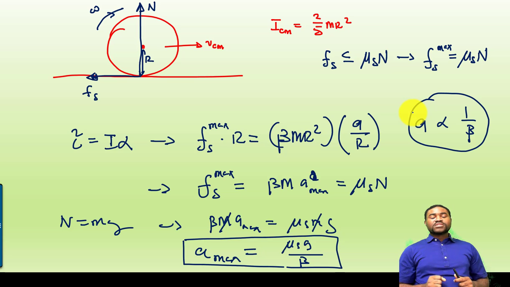In other words, the bigger the moment of inertia, the smaller the acceleration. So if you put two objects on an inclined plane, the one with the smaller moment of inertia will have what? A bigger acceleration, and therefore will reach the bottom first. These are really some little minute conceptual stuff that you need to keep in your mind.